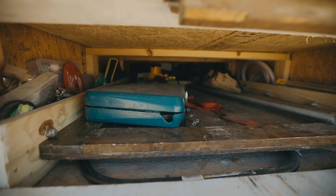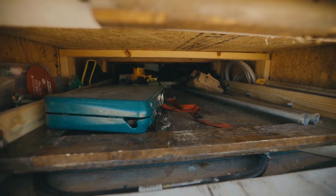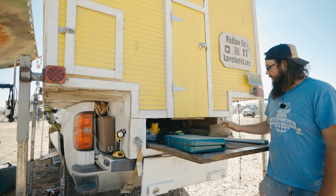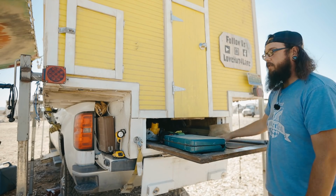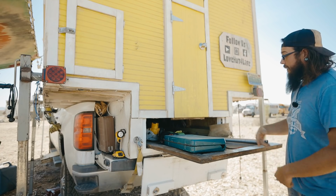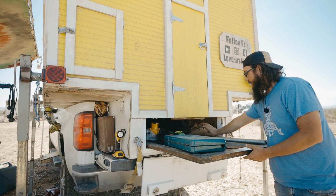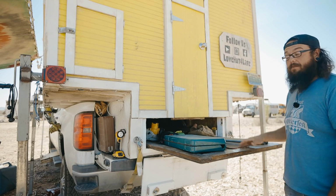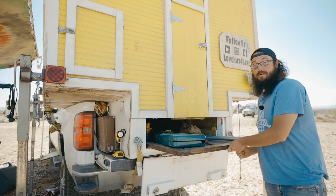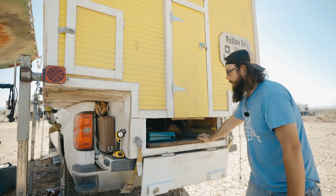Down below, we also have a swinging door that accesses the basement, and there's a slide out drawer which our stabilizing jacks lay on when we travel, so they're not on the outside of the rig, as well as any power tools or anything else. We have legs for this table as well, and we can use it as an outdoor surface for cooking, eating, woodworking, whatever we need it for.